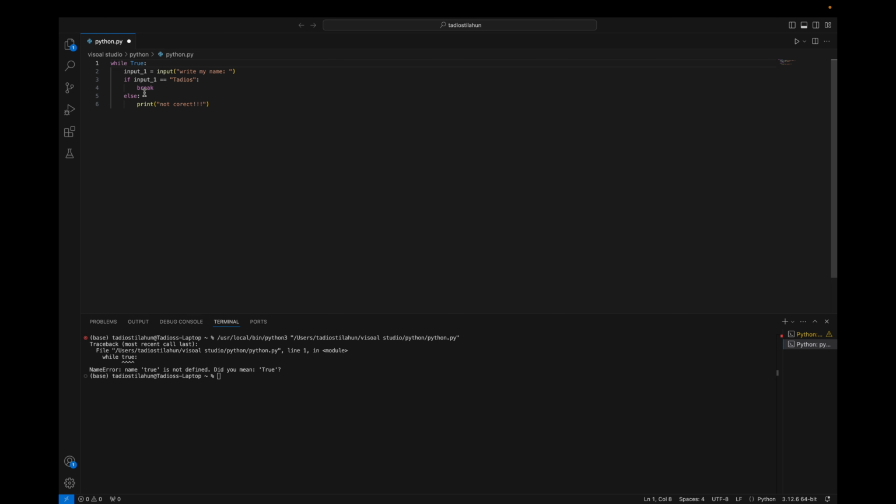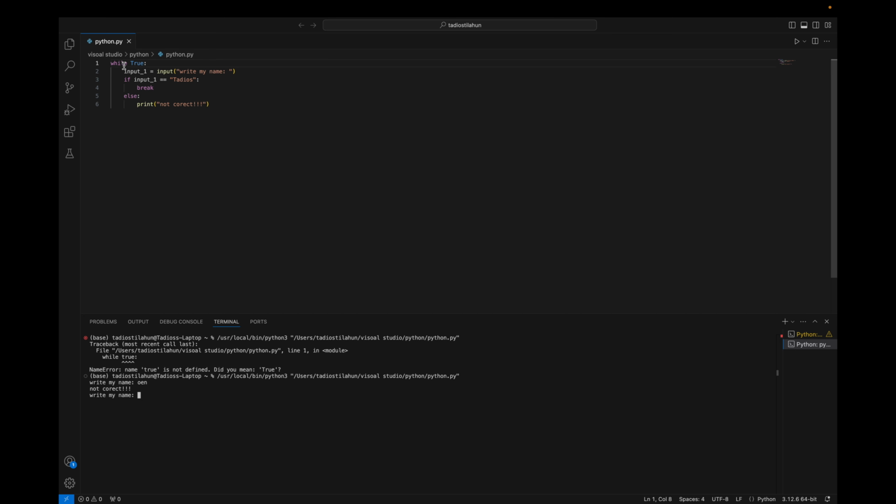For boolean, the first word must be capitalized. Okay, say write my name, and I don't know my name, so let's say something randomly. Not correct, you see.